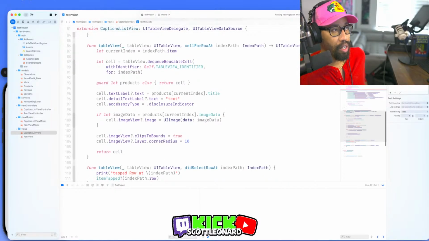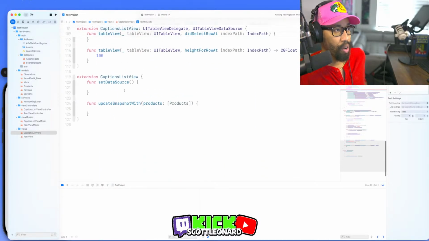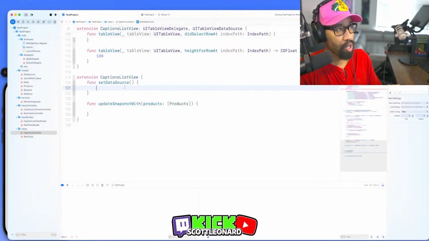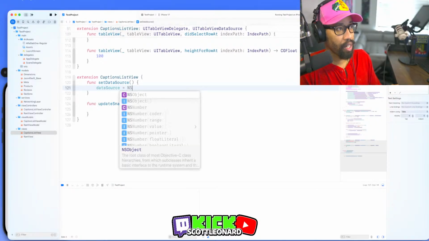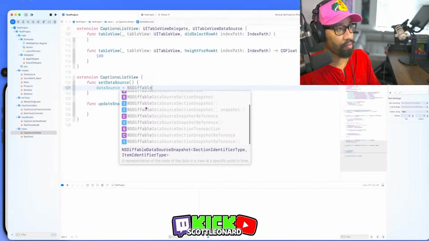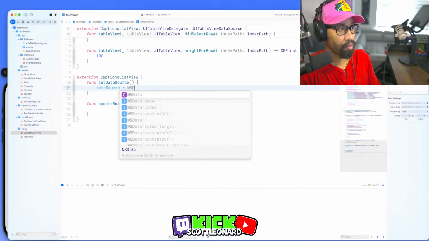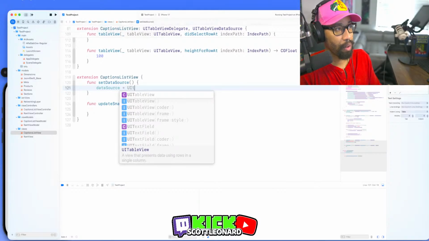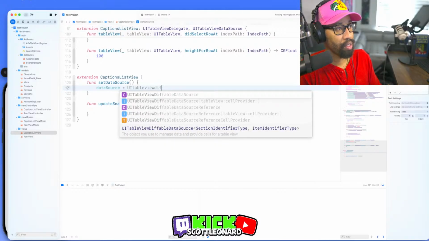This table view is still not going to have any data because we need to set the data source, right? So in here, we're going to grab the data source. We're going to say data source equals NS diffable, actually I think it's UITableViewDiffableDataSource.